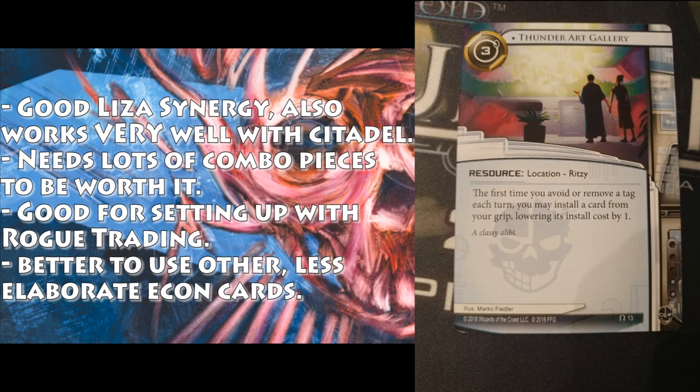But if you can get it to work, it does work really well with rogue trading, because you take money off rogue trading, take a tag, remove your tag with Citadel Sanctuary or whatever, and then very easily set up while taking money off rogue trading. But again, I think it's an unnecessary piece of the puzzle, because you have to have this stuff in your hand over and over again, and you really have to combo it with stuff where you take tags without running, which pretty much means rogue trading.